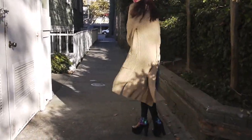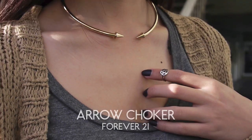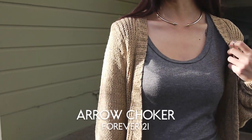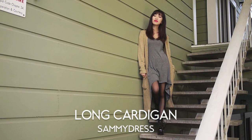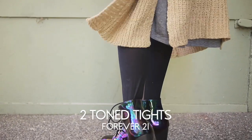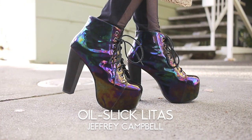Essential number four for those lazy days are maxi dresses paired with a maxi cardigan. I think this is another fun way of throwing a different silhouette into the mix for extreme comfort. I'm not ashamed to say this is actually what I've been wearing almost every day lately — it's so comfy I even go to sleep in this. A way to jazz up a very simple look is pairing interesting jewelry pieces for a more polished look, and then I stepped up the game with these sky-high heels.